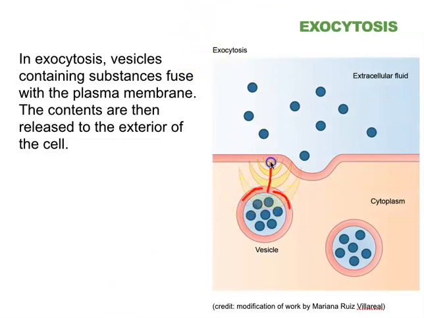What it actually does is it hones in on that spot right there. But when it does that, it now causes everything inside of here to be exposed to the outside. And that's what they're trying to represent for you here. This here was once that there. And this is actually how it works. Mother Nature makes materials, puts them inside vesicles. The vesicles bind to the plasma membrane. The plasma membrane then exocytoses that material out of the cell.